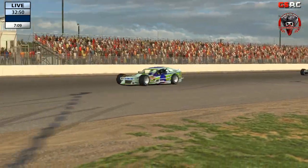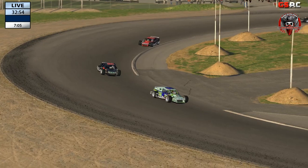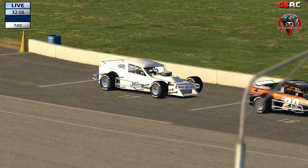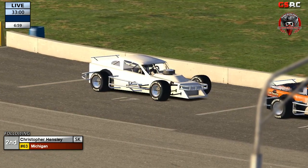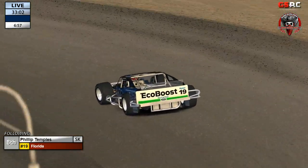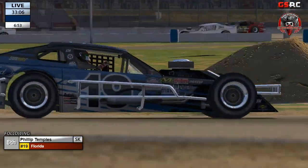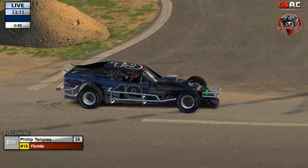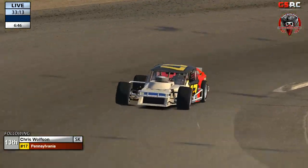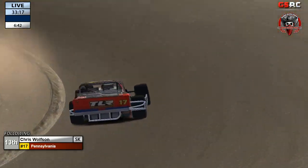And that was Chris Hensley, Brian. Certainly hungry for a win. One of the great drivers on this tour here. And, man, I'll tell you what, Chris hasn't been able to make every race, but when he's here, he's always a contender. I wish him the best tonight. Lots going on here in the Bootleg Racing League. They ran a couple races before this one tonight, ran a couple on Tuesday. Brian, why don't you tell us how they did?